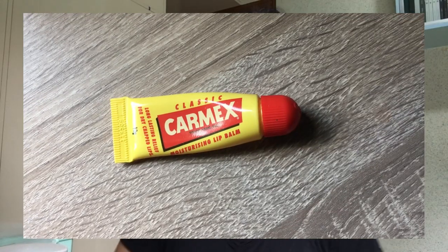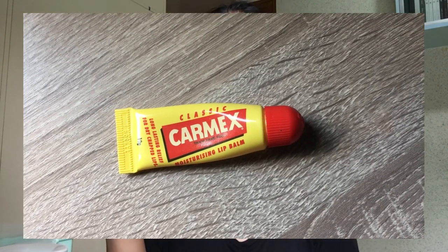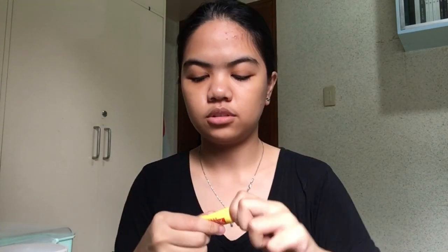So, the first thing I will be doing is to prime my lips with a lip balm. I'm using this Carmex. It's just a very nice lip balm.